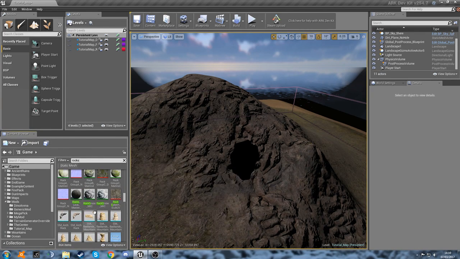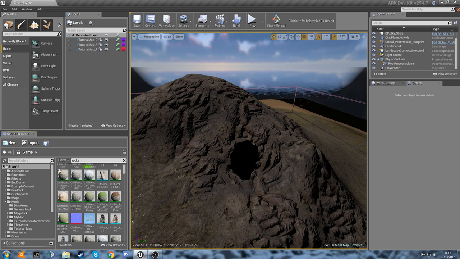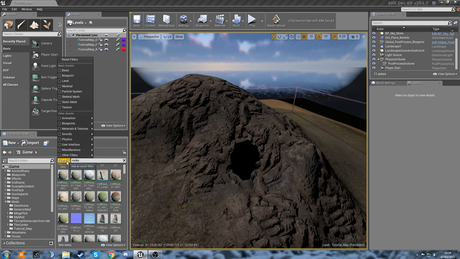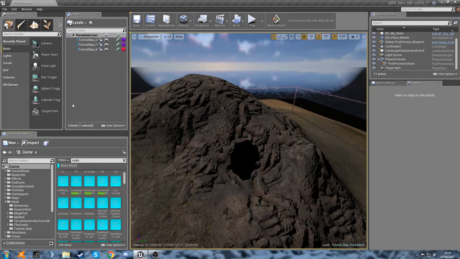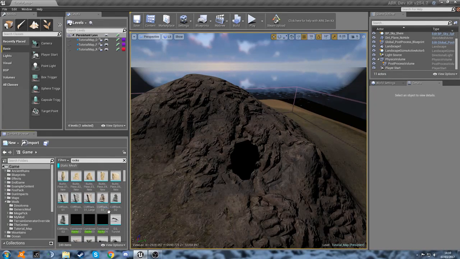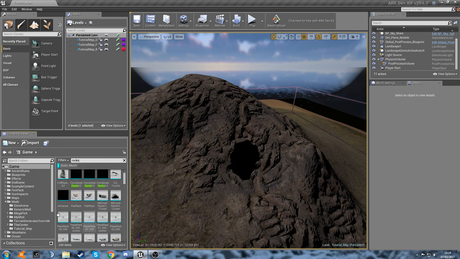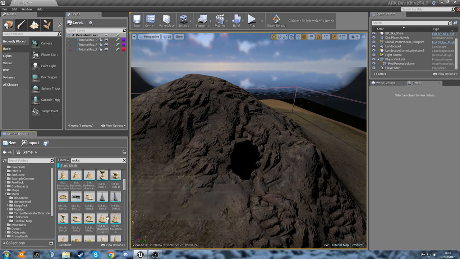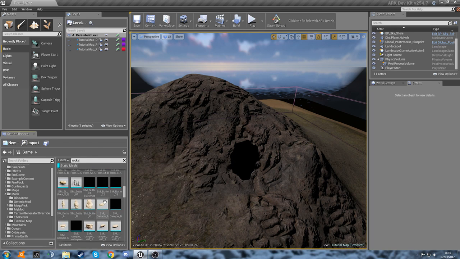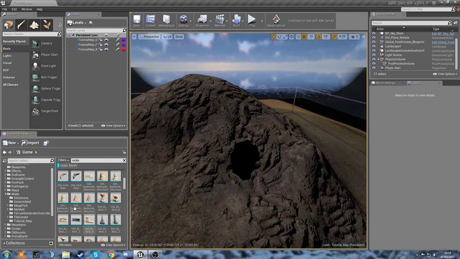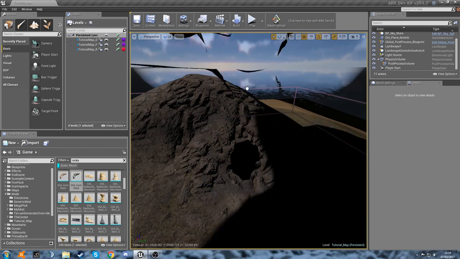And yeah, as you can see, there are so many to go through. So I'm just going to pick a few out. If you want to make it a little bit easier for yourself, you can use a filter. So if you go to your filters drop down here, select static mesh, and it's only going to show you the meshes for rocks. So those are the whole rocks and not just materials. Here we go. So now we can actually look through a little bit easier. So the first one I'm going to use, just go for one of these.